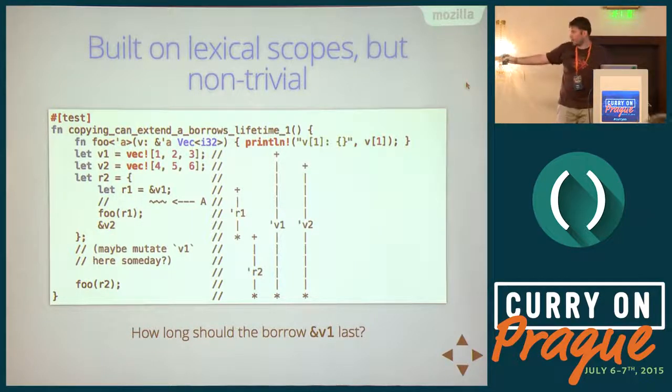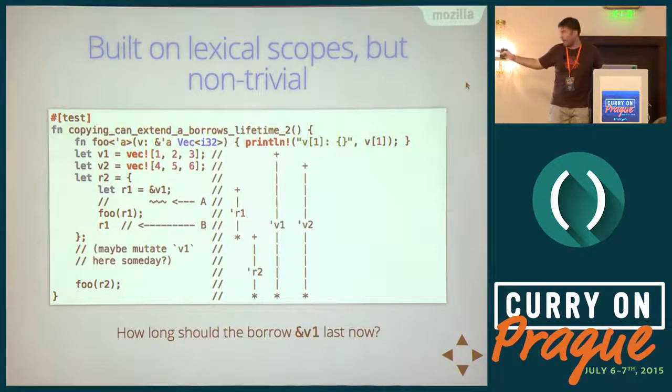Because in particular, imagine if we added a mutation of the vector V, where that comment is. On this piece of code, you could freely mutate V. If we had internet, I'd go and show you. But you can freely mutate V, and it's not a problem. The borrow can be very short. But in this version of the code, now I pass that borrow, and it gets down to R2. R2 lives past where that comment is, and ends up being read.